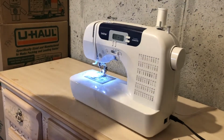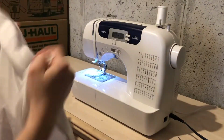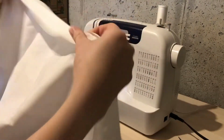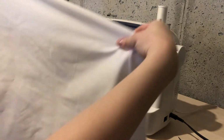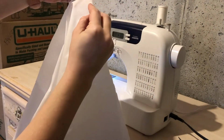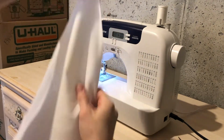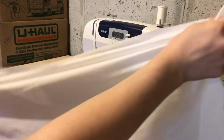Sewing machine is threaded and ready to go. Got my fabric right here. So as you can see, well, you may not be able to see, but this has a finished end. I'm going to use that as the bottom of this. So this here is going to be my top. What we're going to do first is fold this in just 1/4 inch, and we're going to sew along that whole seam all the way down on both sides.